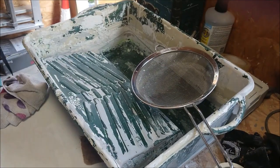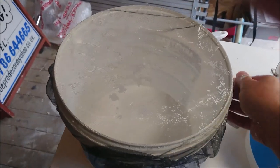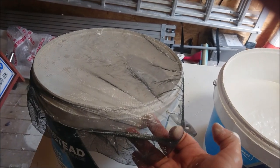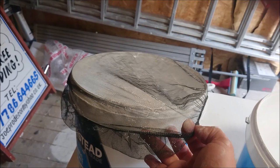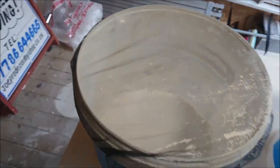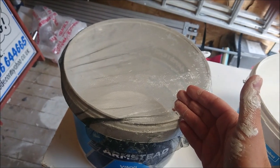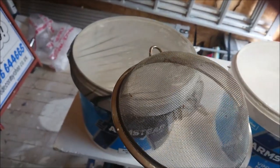We can use a sieve that you can buy in a supermarket or a homeware store, or we can use this new product that's just come out — it's called Paint Nets. I'll show you now: I think they're a nylon material — correct me if I'm wrong, and maybe I can add the information later on. I've been given these as a sample. They've got a piece of elastic around the edge, and this particular size fits nicely around a 10-litre tub of paint. I've just emptied the contents of one tub into the other for this demonstration — I've rinsed this tub out and I'm going to empty the contents of both tins back into this one just to see how this works.